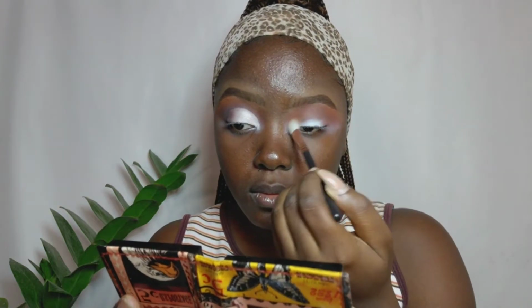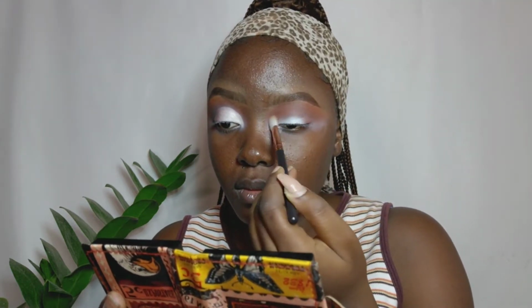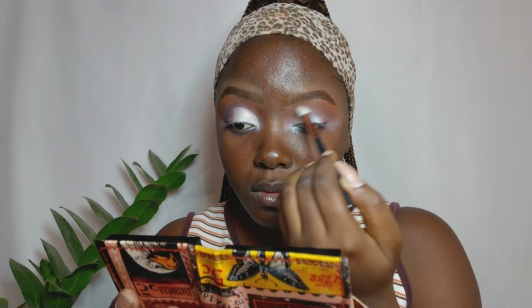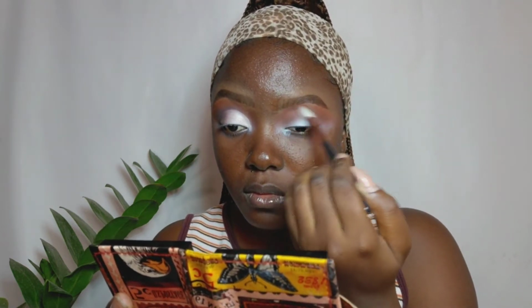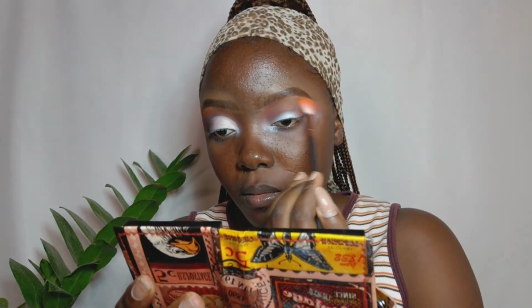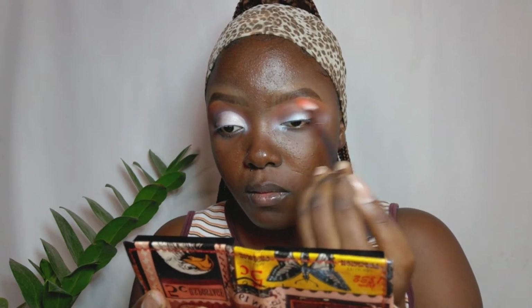So using the 50-50 technique from P. Louise, I'll just apply the brown shade again, the brown shade I applied first, all over the orange so it will just seam well. Then I go over it with the second lighter orange shade all over the top of my eyeshadow so it can just blend in well.